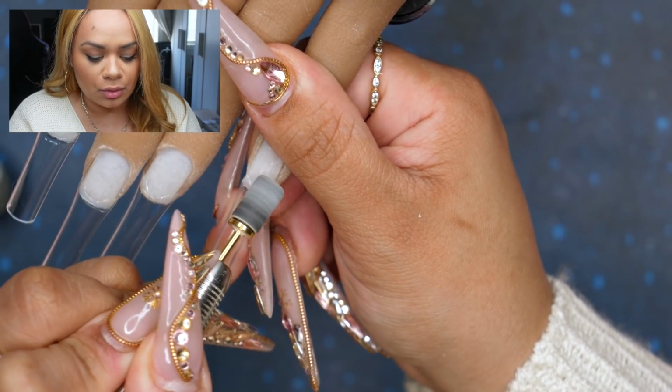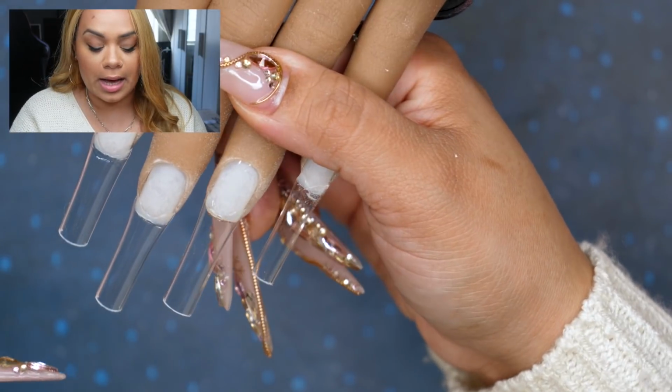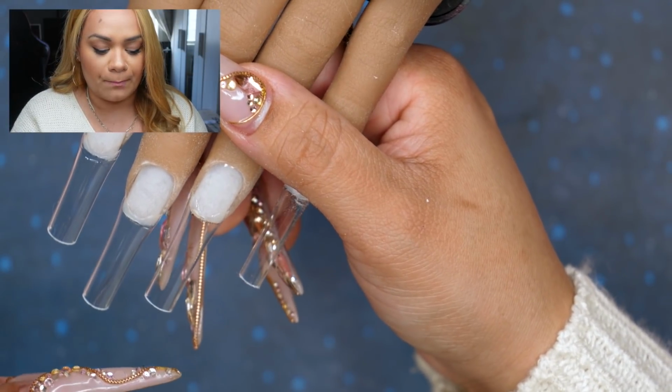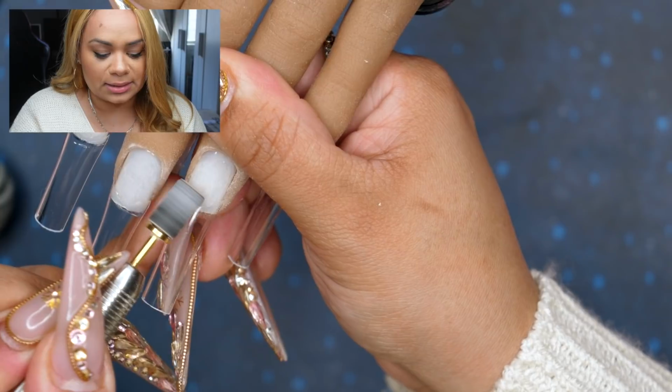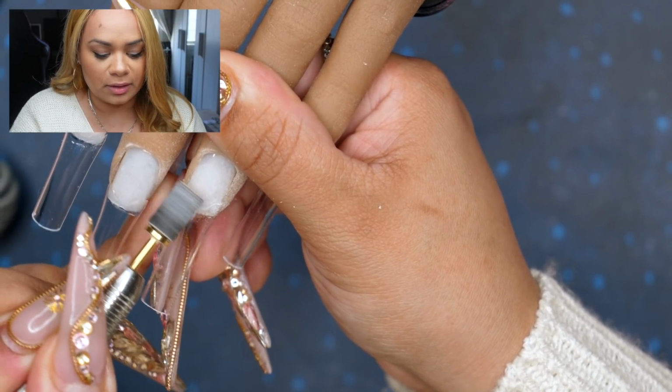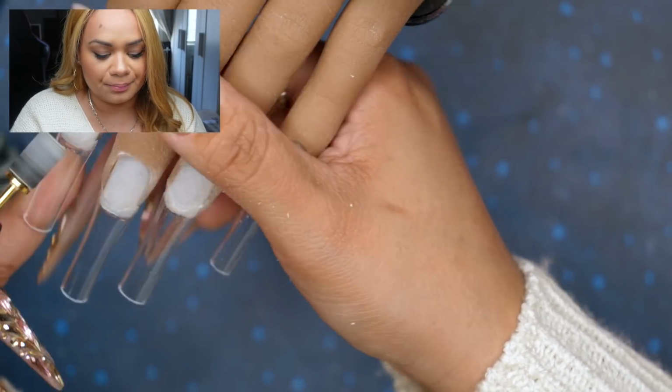I'm not going to go over the surface of the tip itself because I want some of the nails to be clear. So as I stated, I'm just going around the tip, blending it into the nail plate.